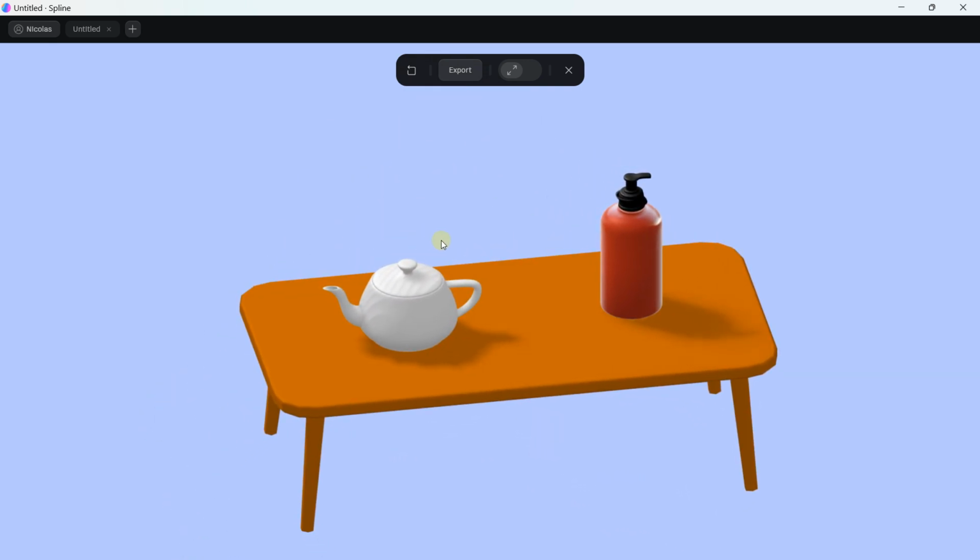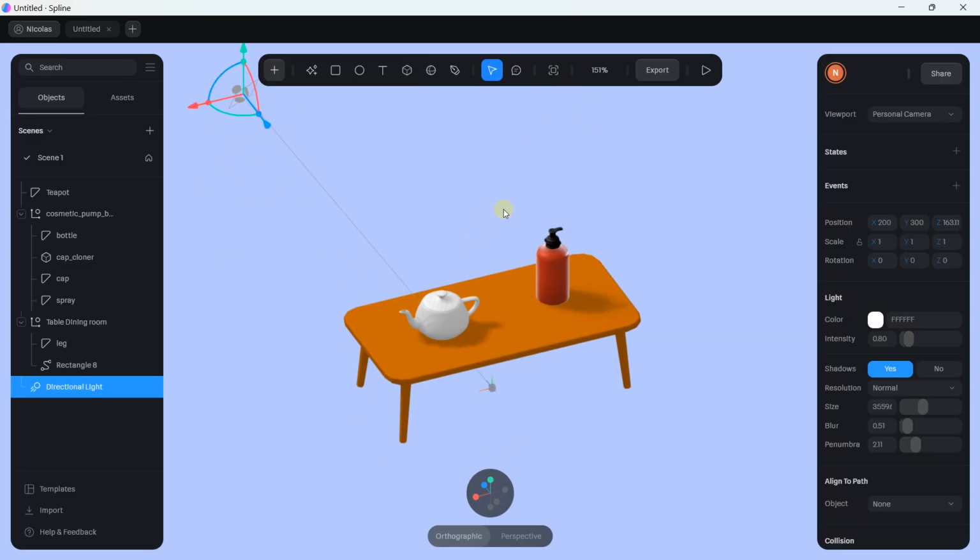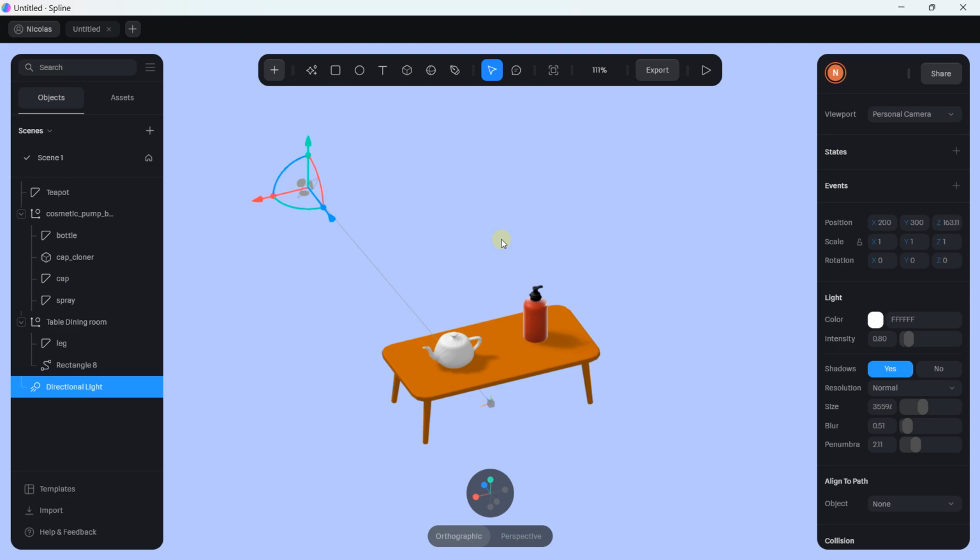You will also be able to create interactions and animate different elements together. I'm not going to show you this in this video, but you can animate the elements together. So it is a perfect alternative to something like Adobe Dimension, and for free, because this software is free, at least the main features are free, but you also have a paid version if you want access to, it's not really more features, it's more documents. But for the rest, all the features like this, you can create for free.